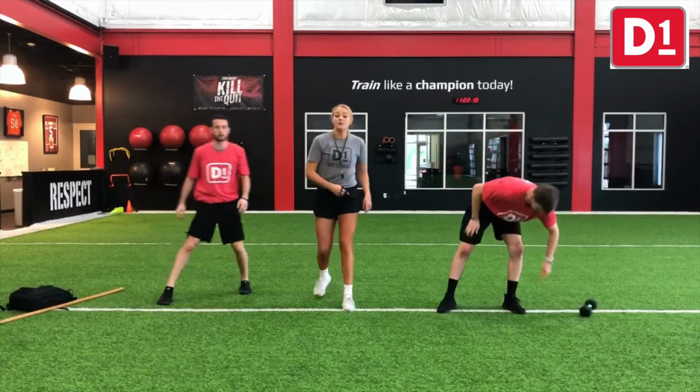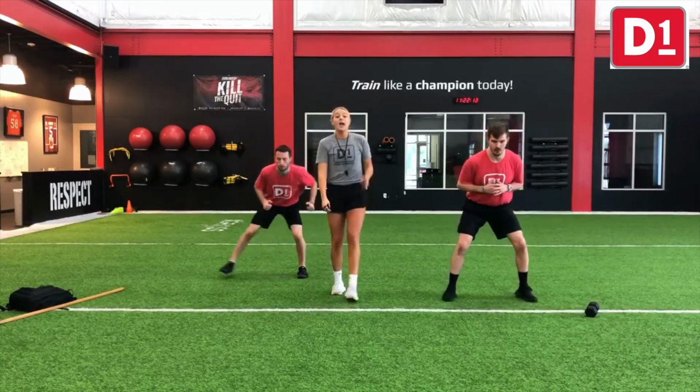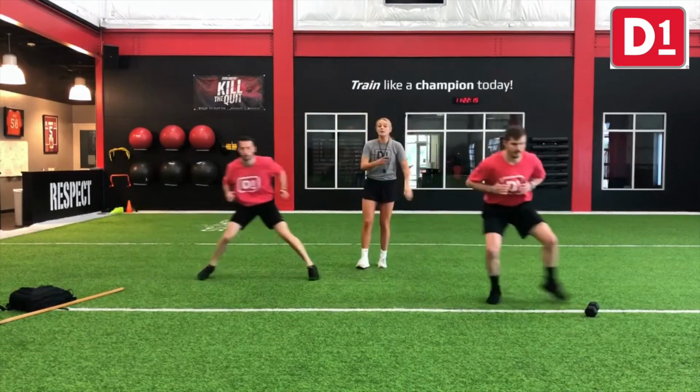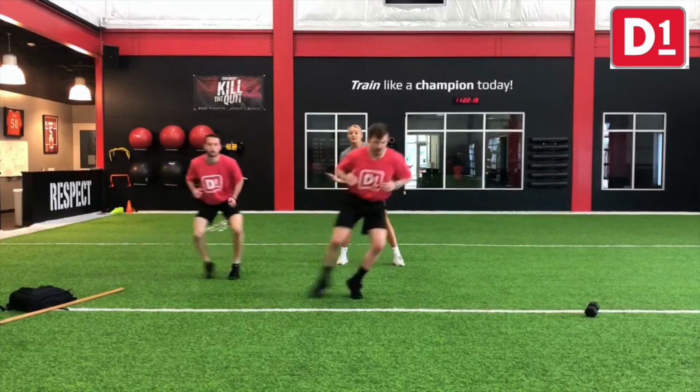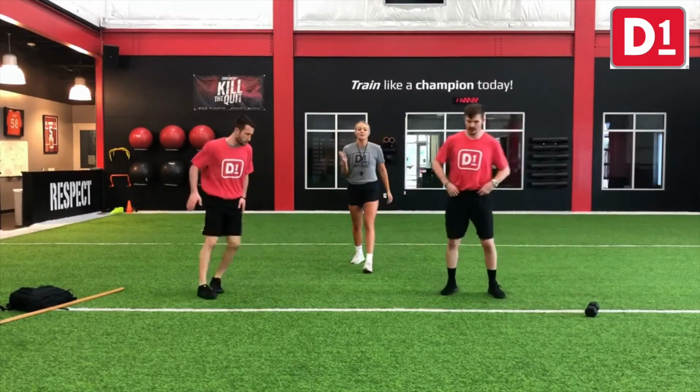Next, we have side shuffles. You're gonna get 2 steps in each direction for 3 total. So 2 steps each direction is 1. We're in a nice loaded position, taking 2 steps out to each direction, going 3 times through.